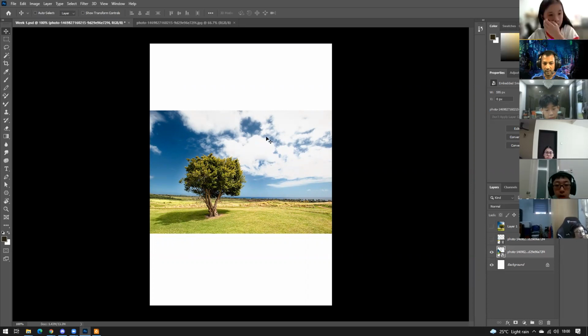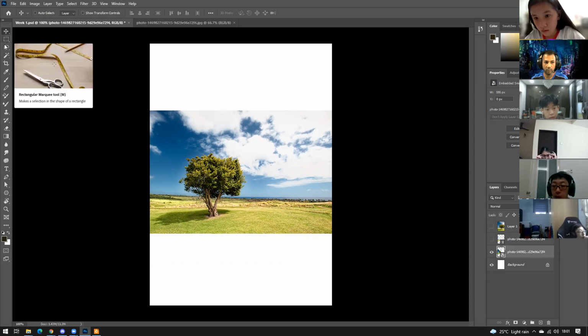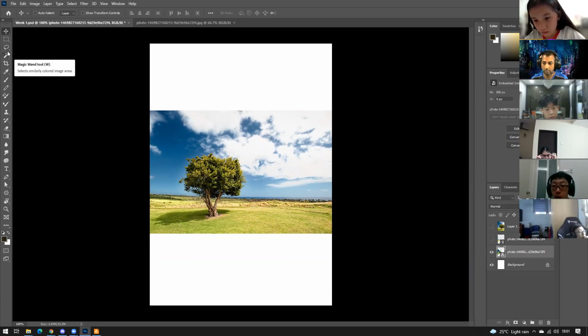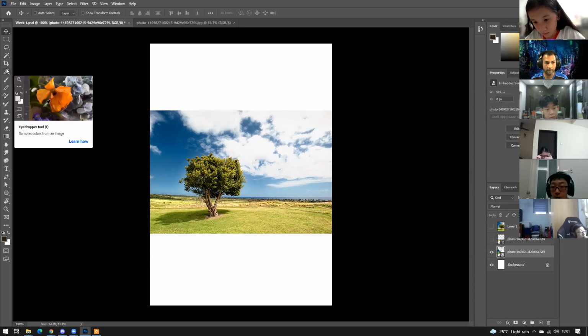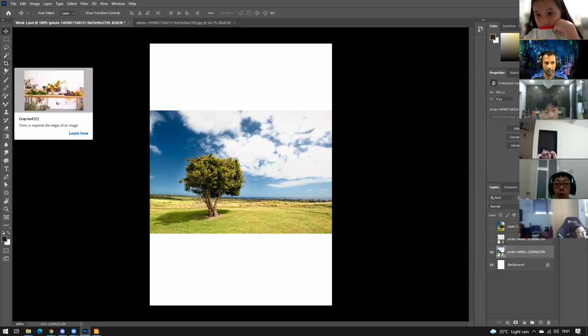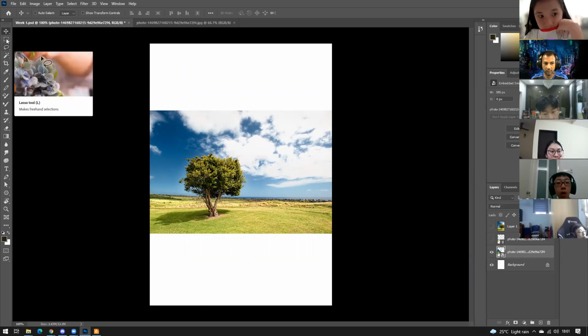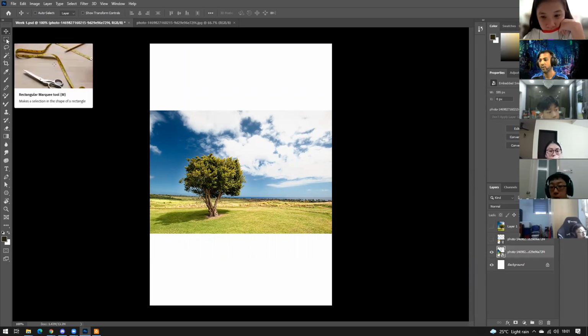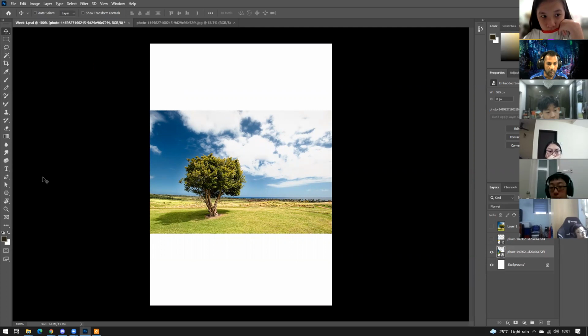The first thing that you will see is the move tool here. If you hover over any of these tools, it will give you a description. Just hover through, don't click anything, just place your mouse on the icons here. It will tell you what that tool is for and what the function is.